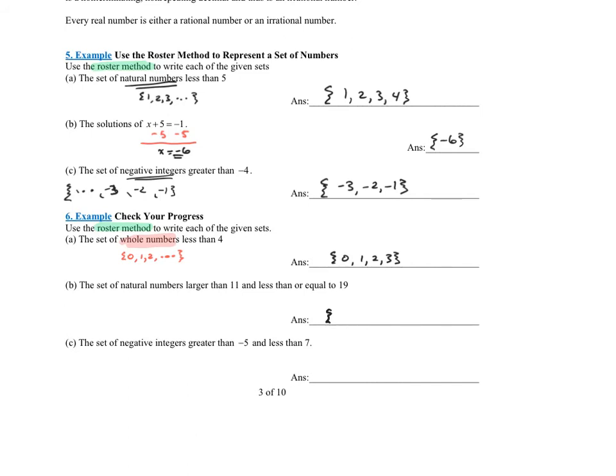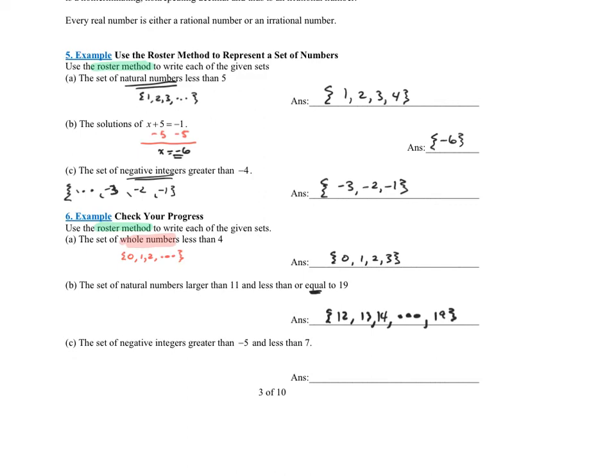Not too much work to show on this problem. They have to be bigger than 11. So let's start at the number 12, 13, 14, and then it's going to go all the way up to, and it can equal 19, so we have to include 19. So rather than writing them all out, I'm going to be a little lazy and I'm going to use the ellipsis. Notice I've put 3 of them before I've used the ellipsis. I've put the comma before the ellipsis and the comma after the ellipsis, which is necessary, and then I can put the number 19 and close my braces. Again, I could have just written them out, but I wanted to show you the proper way of using ellipses in this case.